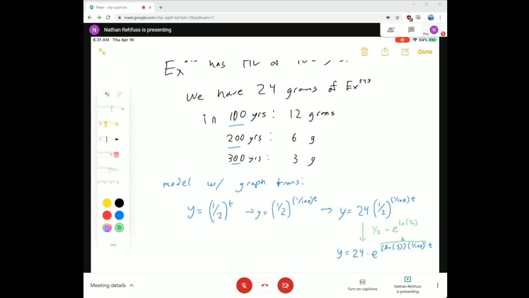Because right now, from this table up here, I can only say how much will I have in 500 years? How much will I have in 600 years? Those are easy to calculate. If you ask how much will I have in 55 years, that's going to be tough without a model. So here we've got a model, then I can just plug in 55 for t in this bottom line, and I have my answer.